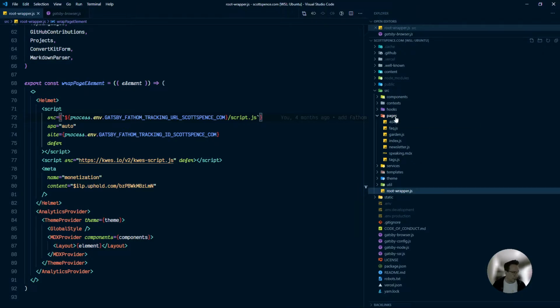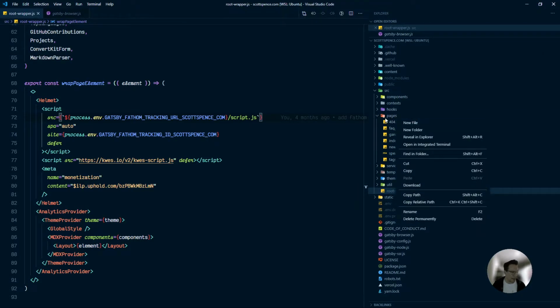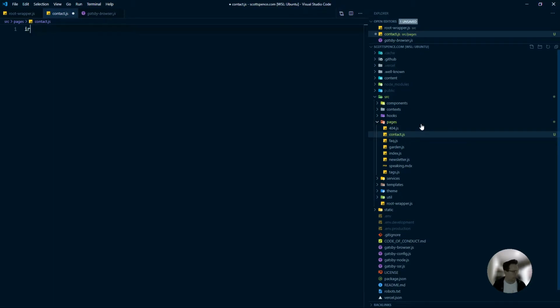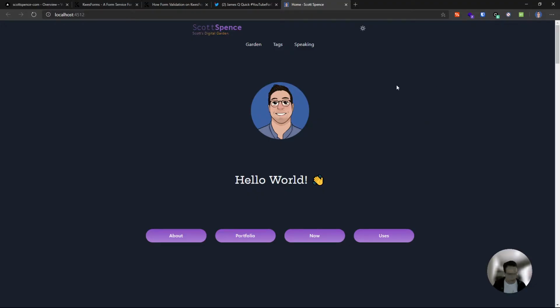And I'm going to want to add in a new page in Gatsby. Just add it into the pages, and then Reach Router will add in the routes for you. So it's going to be a new file, and it's going to be contact.js. And this is going to be a React page component. So import React and export default, a flat arrow function with curly braces, and then we want to return the form, which is on here.